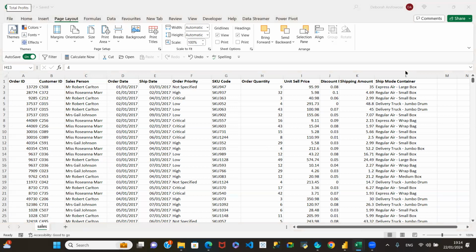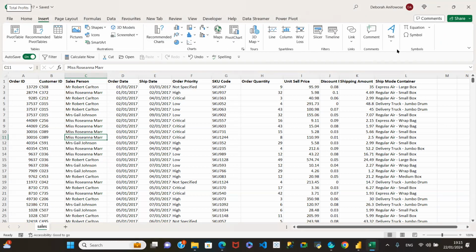So without wasting any more time on the ribbons, it's good to know how everything works, but we can't really delve into too much of it because there's massively a lot on the ribbons. Some we won't need, but there are some that we'll constantly need.